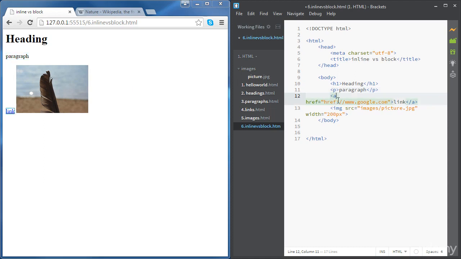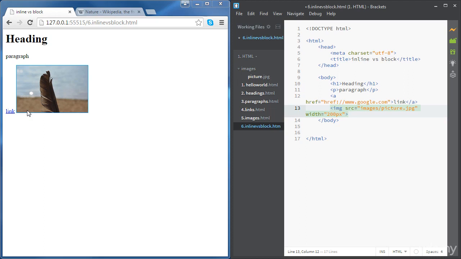But if we move to the link, you will see that the link has a very small height, only what it needs, and also a very small width, only what it needs. So the width of the link doesn't go all the way. We still see that the link starts with a line break, but I'm going to show you in a bit that that line break doesn't belong to the link itself. And then after that, we've got the image. The image is just taking the space that it needs depending on our attributes. Also, there is no line break between the link and the image.